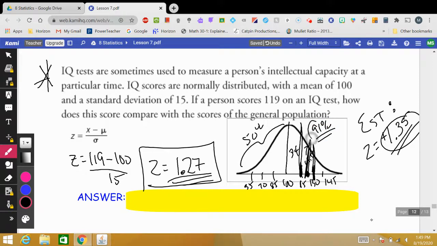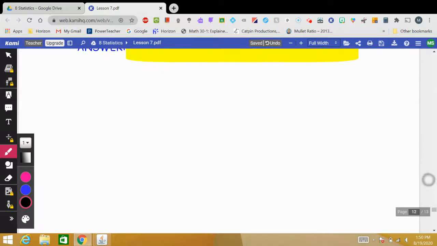So let's say that's another way you could do it. You could say you have a Z-score of 1.27, or you could say you're 91%. So in other words, you scored higher than 91% of the population. Or another way you could say it is only 9% of the population scored higher than you. Okay? So you can use the percents or you can use the Z-scores. But that's just two different ways that you can interpret the data, which is what we're trying to do here in Math 20-2.